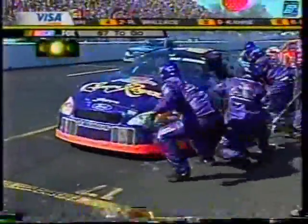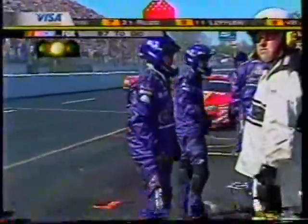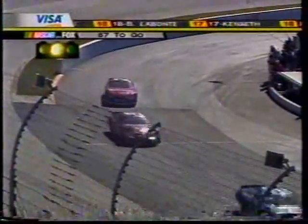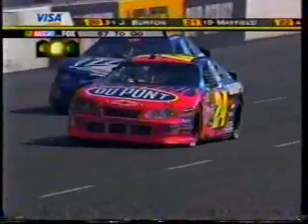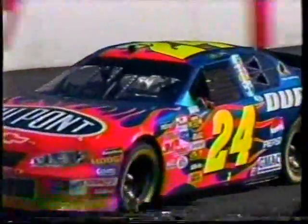Leader Kurt Busch in. They're cleaning the grill. Just a splash of fuel, and he is away. This team trying to break back into victory lane. They go side by side down pit road alongside their teammate, Mark Martin. Rusty Wallace needed another great stop from his crew. Didn't quite get as good a one to pick up positions like he did on the last stop. I tell you who really shined as well, that 24 team, Jeff Gordon. It looks like he's going to come out in third on this caution, so that's a good stop for that group.